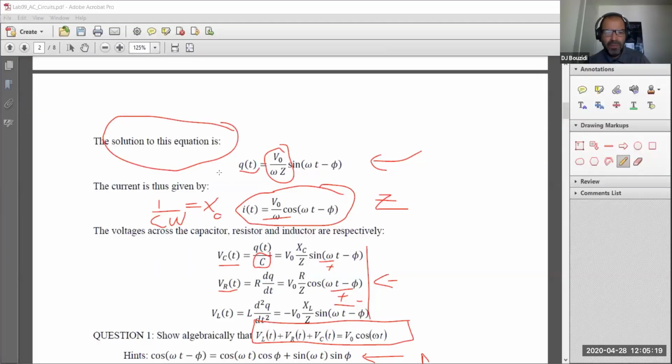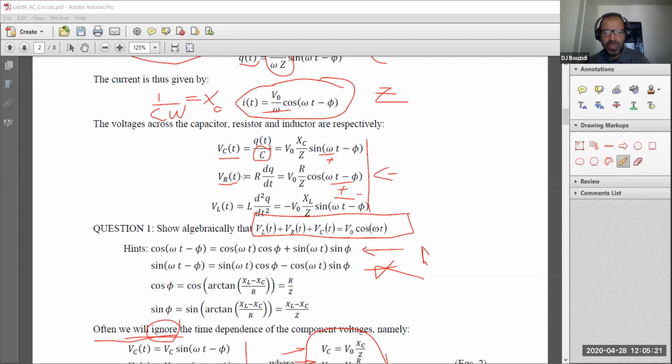So the power across the resistor is going to be this voltage across the resistor times this current that is flowing through the resistor. You have a V naught squared over Z. You have an R over Z times V naught. But you have cos times cos, only the average of cos squared is going to be 1/2. So you're going to pull out 1/2 again. And it's exactly the same number as the power from the power source. Which makes you wonder then, what happened to the power across the capacitor and the inductor on average? Well, either they cancel one another, which doesn't make sense, since the power is always positive, or they're going to be 0 all the time when you average them.